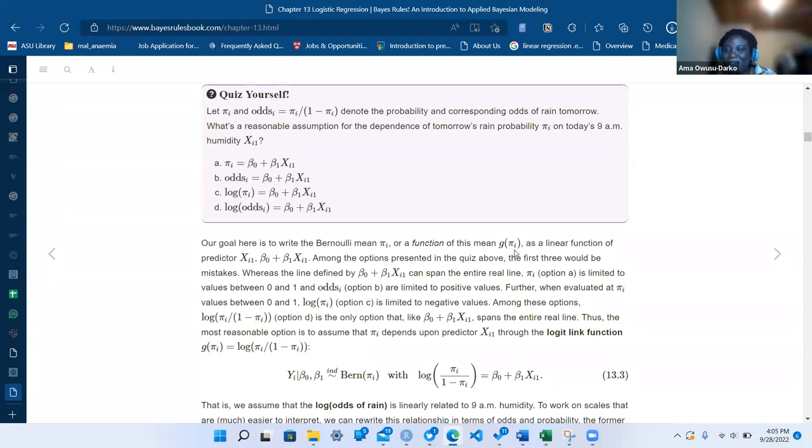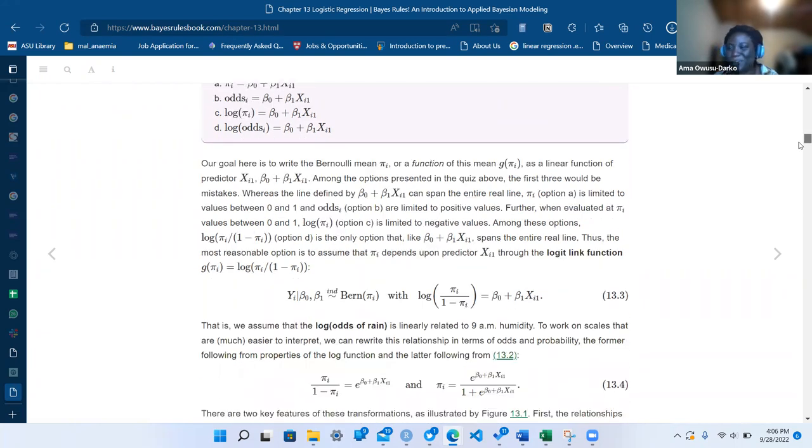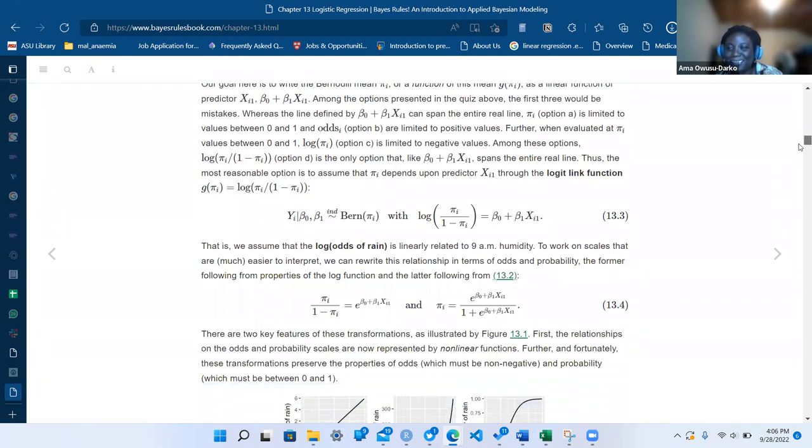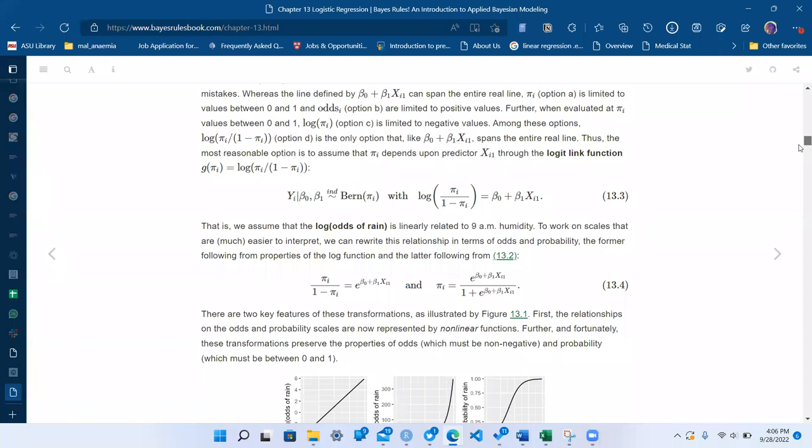Is this something you're already familiar with, like how the equation fits probability? We need odds to be positive. We need it to make sense for probability when we transfer it to between 0 and 1. So that's why we are using log odds, not this linking function. Did you have any comments? Is this something you already knew?